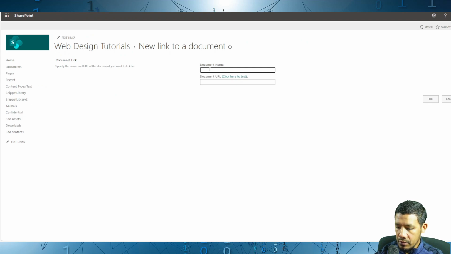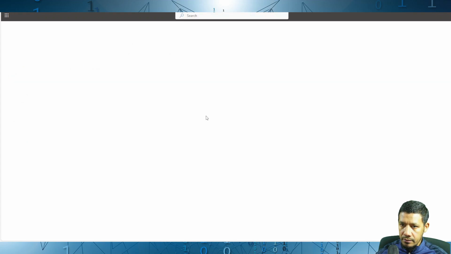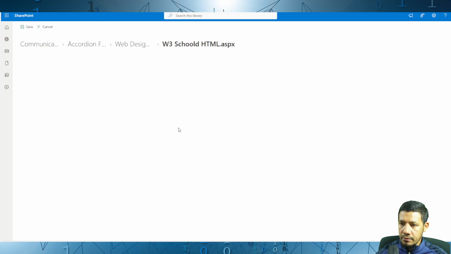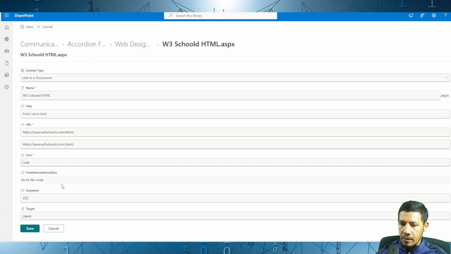Let's call it W3 schools HTML. Moving to the HTML tutorial. Okay. Save.